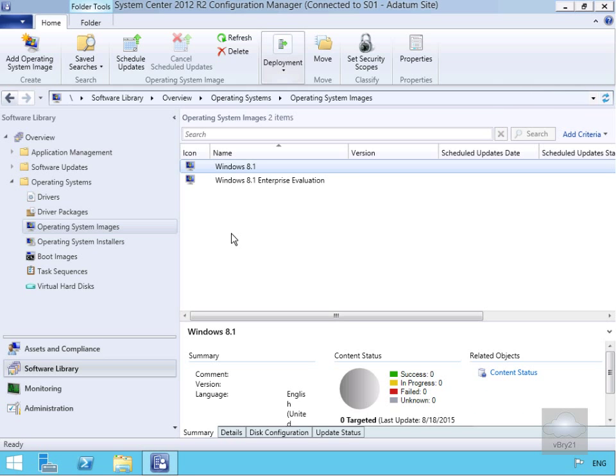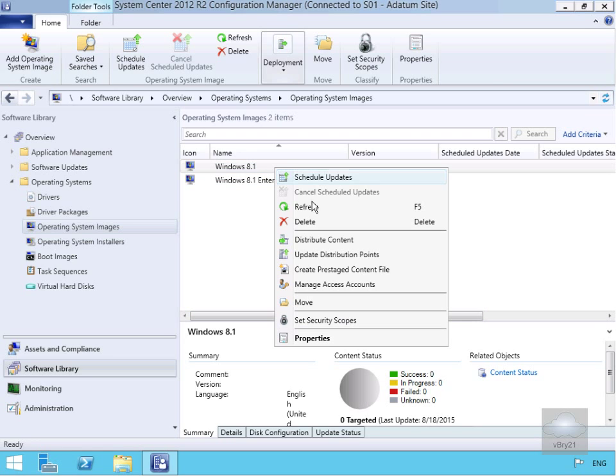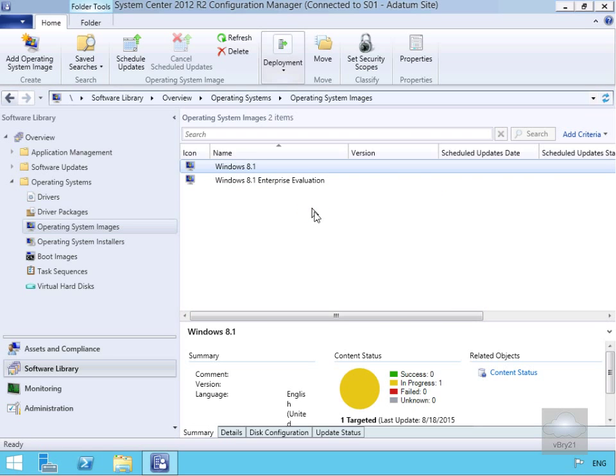Then we'll just leave this, and what we want to see eventually is a green blob sitting down in the middle here. So all we'll do is a quick refresh. We'll right click and do a refresh. And what we can see is it's currently in progress. So at this point we'll pause the demonstration, return in a few minutes, and what we should see is that as a green blob.